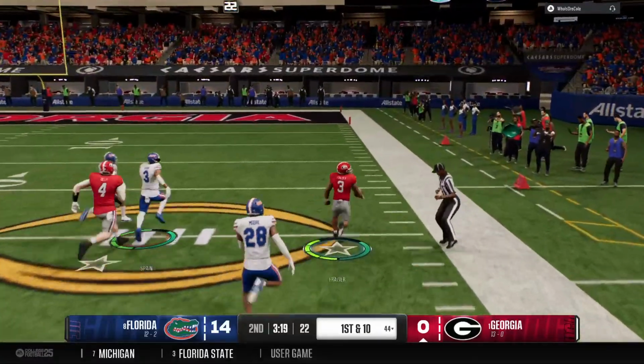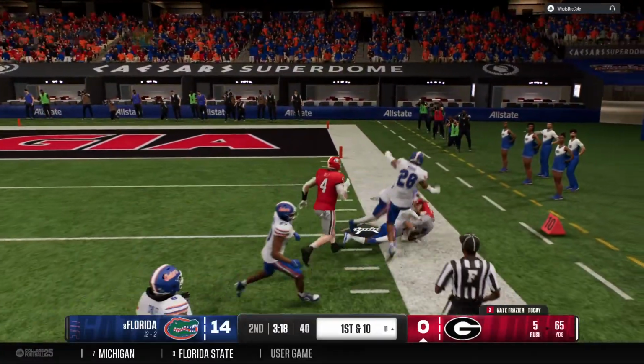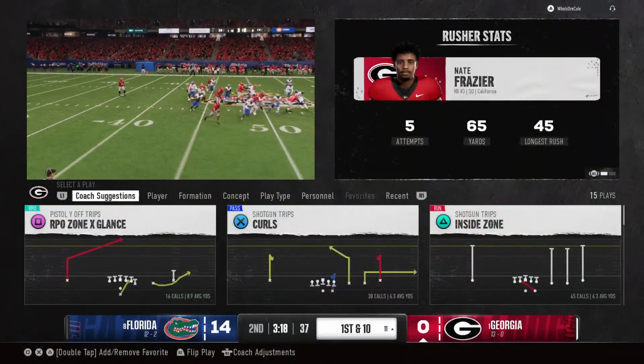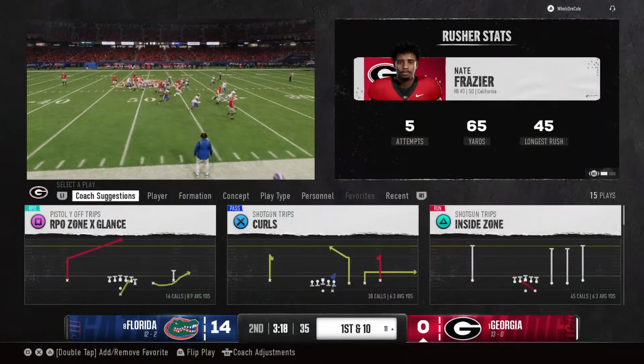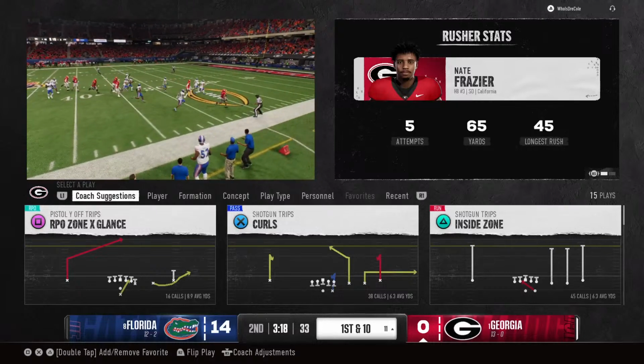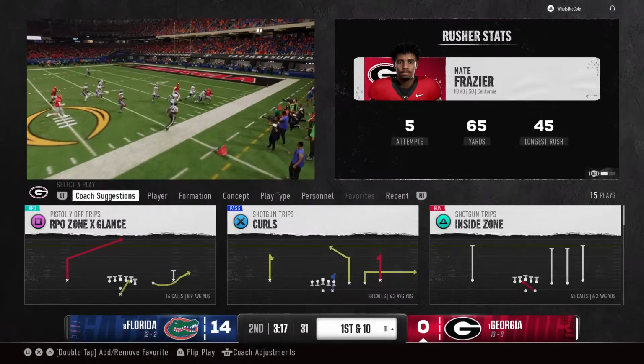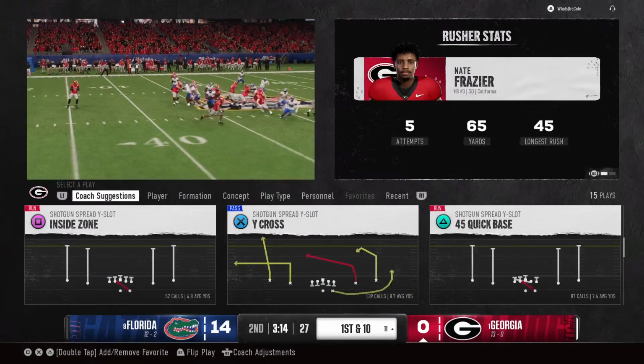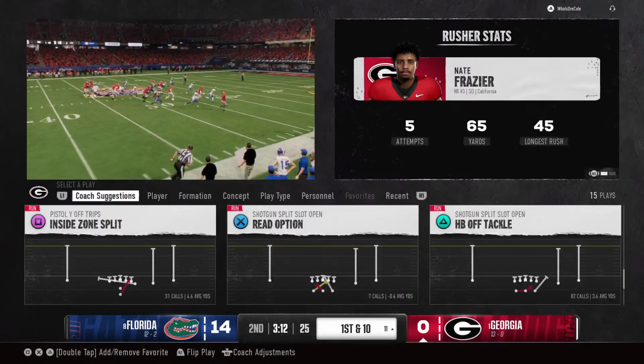Oh, and he breaks free. It's a foot race. And he finally goes out of bounds after a huge gain on the ground. Nice play. Well, we thought we'd see that world-class speed flash at some point today, Kirk, and there it was. It's a thing of beauty when he gets out into the open field, and I thought he was going to take it all the way to the house.